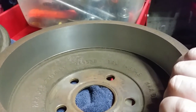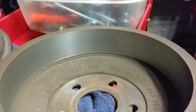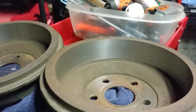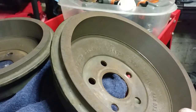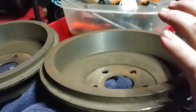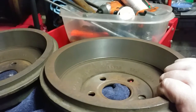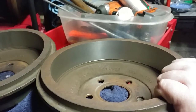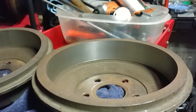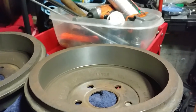It cost $30 for both of them, which is more expensive than what I would have thought. I'm sure you could probably find something cheaper, so keep an eye out. Next time I'll probably shop around a little further, see if we can find something cheaper. Now I looked them up on eBay. These are $36 a piece or something like that for the new ones. I imagine you could probably find it cheaper if you bought them as a set. I didn't really look past that. I just looked at how much they were going to be new, because $30 a set, you know, I figured I'd probably just replace them at that.